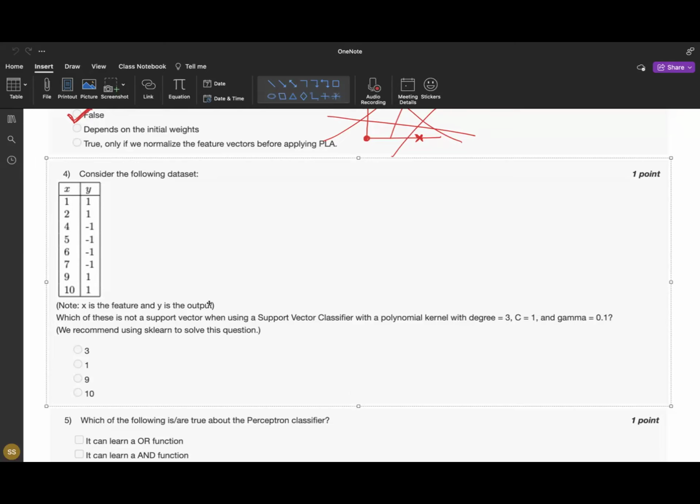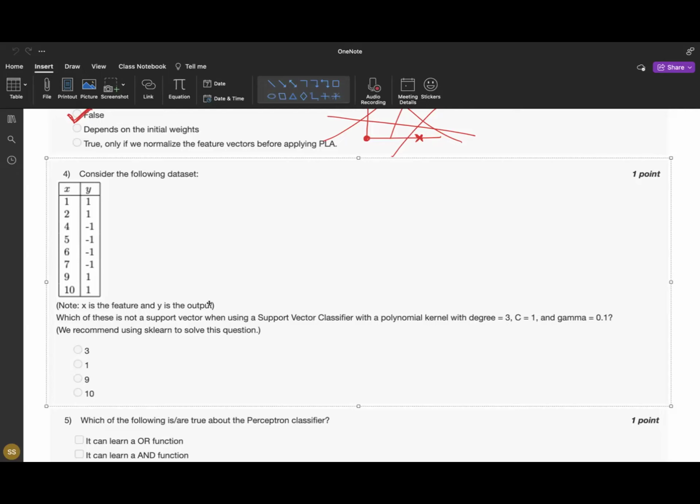Select. I don't know how the code is giving us this one. You saw it, right? 5, 6, 7, 1, 2, 9 are support vectors according to that code. Let me check. Did I pull the correct code or not? Yeah, 1, 1, minus 1, minus 1, minus 1, minus 1, 1, 1, 1, 2, 4, 5, 6, 7, 8, 7, 9, 10. And yeah, it's all good. And it should be 1, 10 according to this one.